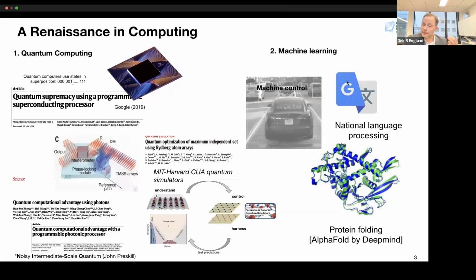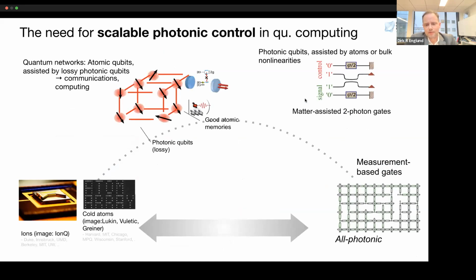but maybe can also take bigger roles, like beyond communication, they should do some of the computing itself. So it's these things that have motivated my group to develop new kinds of optical systems. And here I'll certainly give you some glimpses of stuff that's going on in my group, but I should say that this is really a broad, global effort, and I'll do my best to give you the complete picture as we go along.